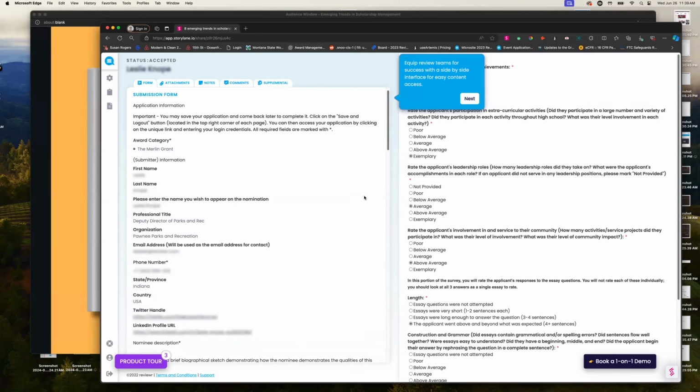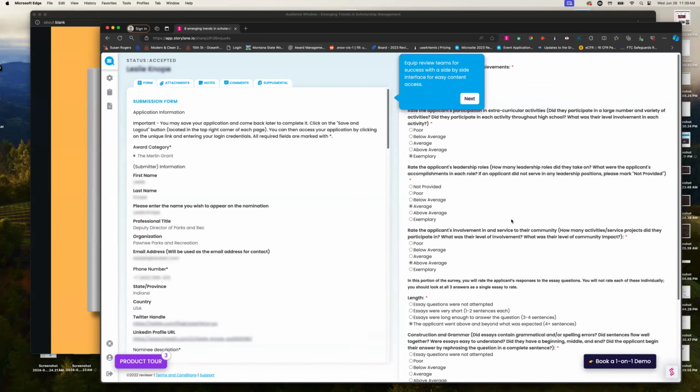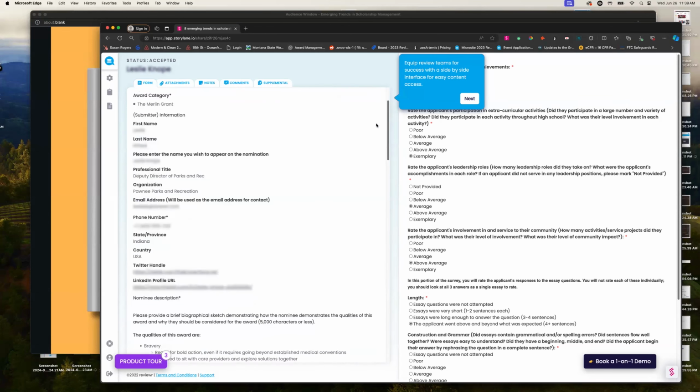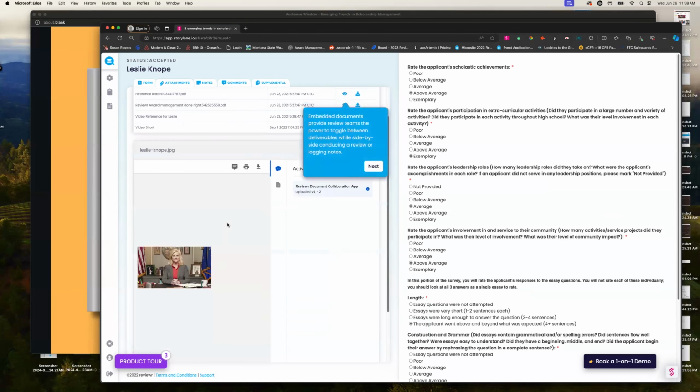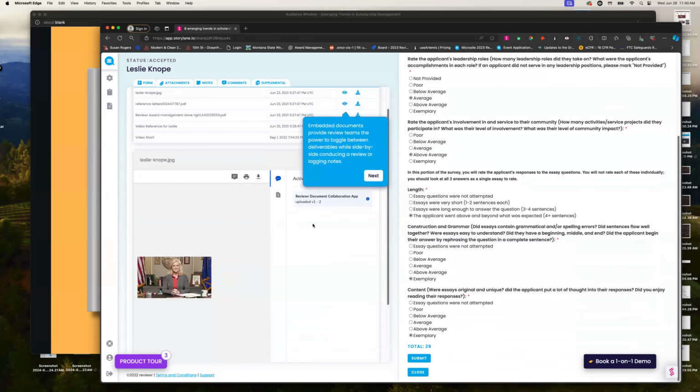You can also see off to the right now, I have my score sheet. And this is a really good example of how I like to structure scorecards where we lower the barrier. The evaluator is able to side by side, read through the form. They can jump up top. They can look at file uploads. I mentioned beforehand ease of access. So if it's a reference letter or if it's an image or whatever it might be, a transcript, they can press a view and it embeds itself in Reviewr. So they're never having to leave the system.